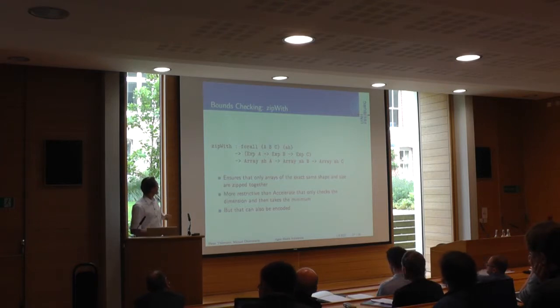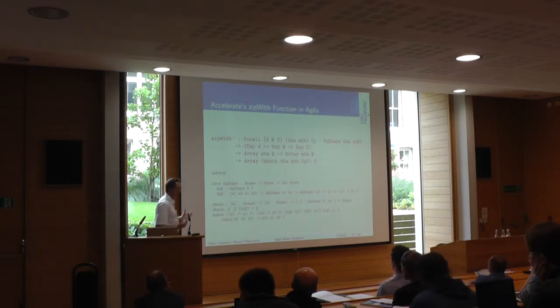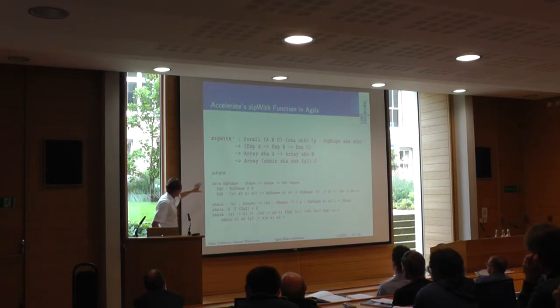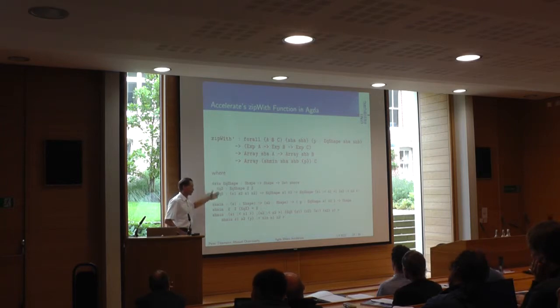Well, this is a nice and crisp type in Agda. You can, of course, also encode the other behavior in Agda, but then you have to do the calculation on the type level as well, in the indexes. You can do it, and this is code that you can use for that. You need some auxiliary stuff. You need to make sure by hand that the shapes match up. One way of doing it is to specify it via such a relation here, and then if the shapes are equal, this function can be defined that just computes the minimum over all dimensions.